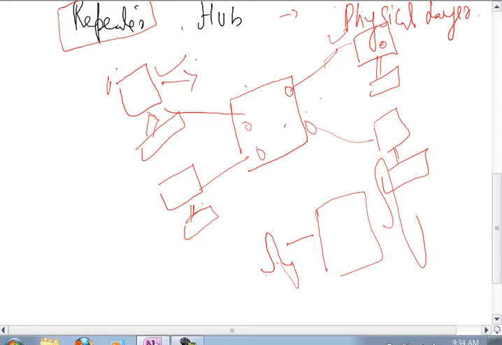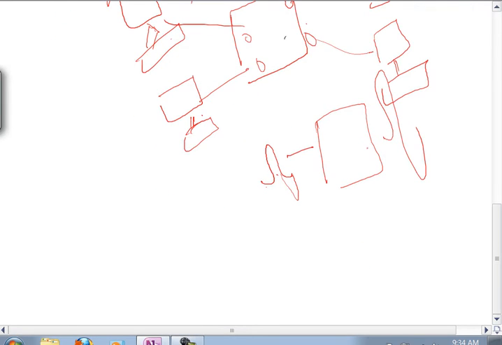Before we had switches, hubs were simply passive things to connect the computers, and repeaters and hubs work in the physical layer. Why do we say that? Because they have no knowledge of anything. They just take the traffic as bits and copy those bits to the ports. So it's working in bits. But then came the story of what is called a switch.